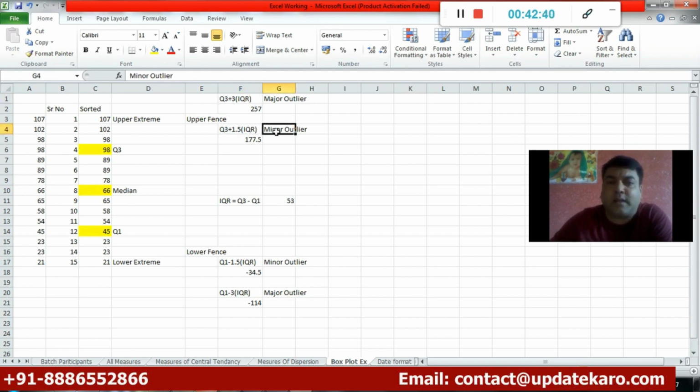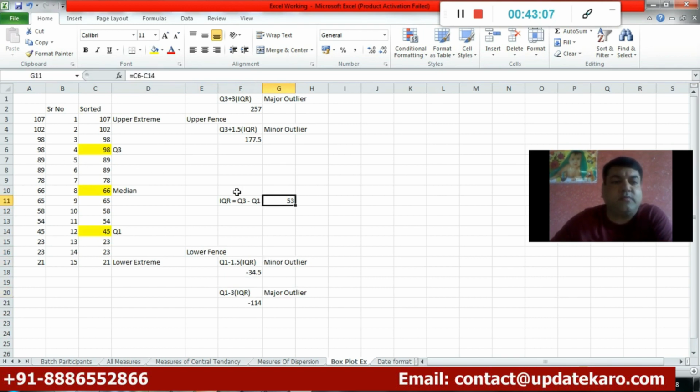So it gives me the minor outlier and the major outlier, right? And this is for the upper fence. Similarly, 2 formulas it uses for the lower fence: Q1 minus 1.5 into IQR and Q1 minus 3 into IQR. This is going to be my minor outlier and this is going to be my major outlier.